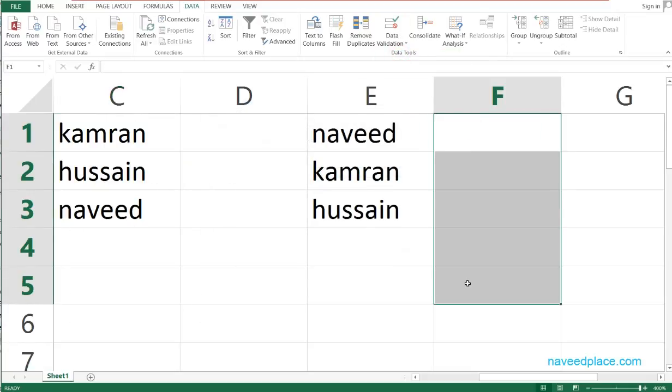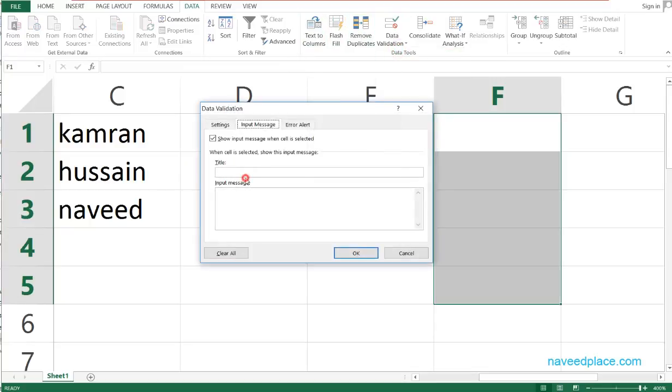For example, first I select all of this, and then I click on input message. Here we have to give a title, so I say message, or you can say naveedplace.com.